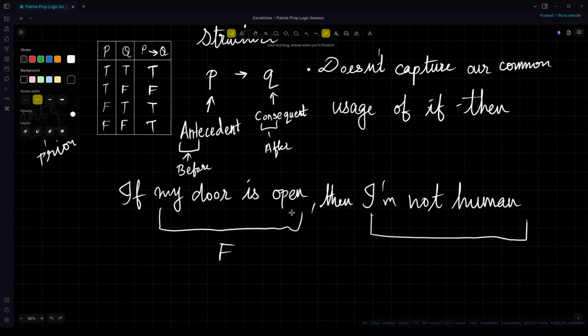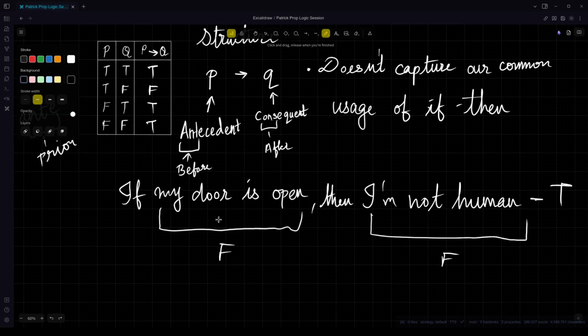I'll just see, okay, this is the first proposition, this is the antecedent, my door is open is the antecedent, I'm not human is the consequent. So the antecedent is false. I'm not human, that's also false, the consequent is also false. I'll just run these two values by the truth table. I'll go directly to the row where the antecedent is false and the consequent is false, and I'll check out the corresponding truth value. So this proposition in propositional logic is actually true, which is very counterintuitive. Okay, but this is very important to understand.